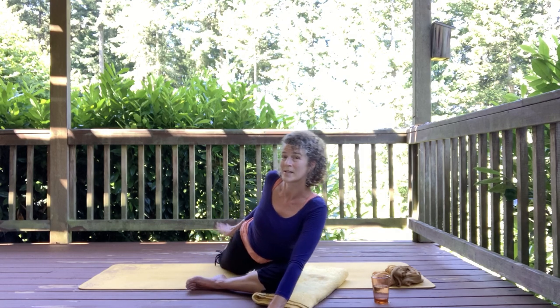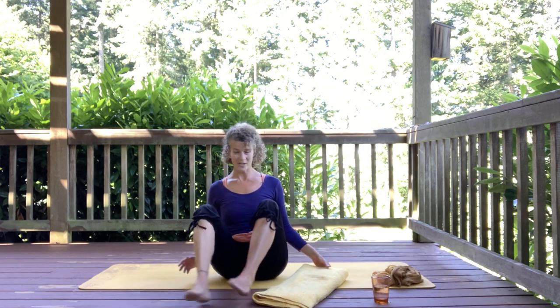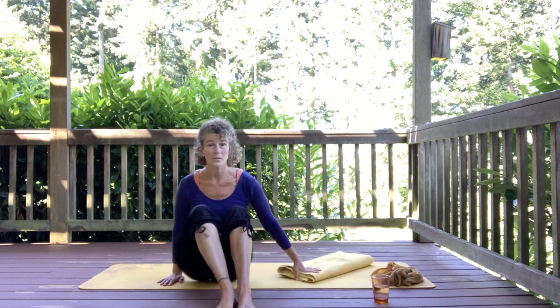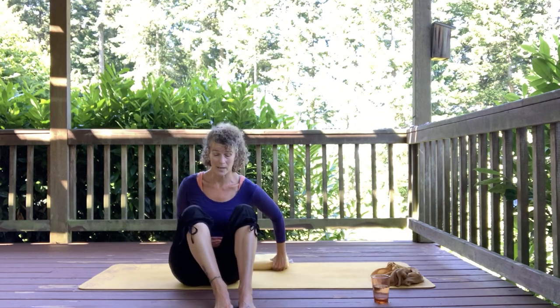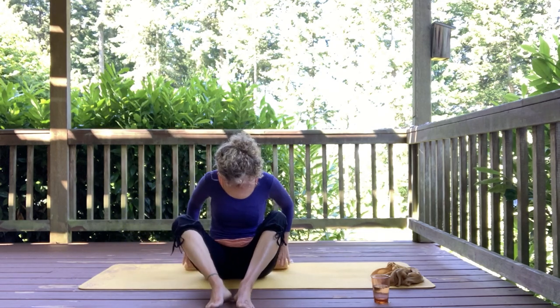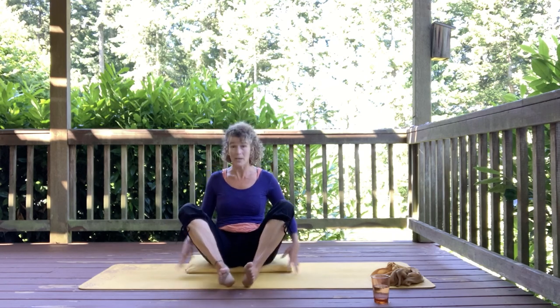So what I'm going to do is just take this back leg around. And the last stretch I want to go into is inner thigh. So the butterfly to the V stretch. So I'm definitely going to use the blanket and sit on the edge of that so it tips my hips forward. So starting with the butterfly, knowing that you can remain with the butterfly.